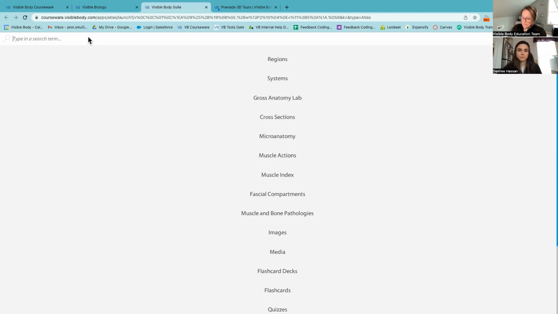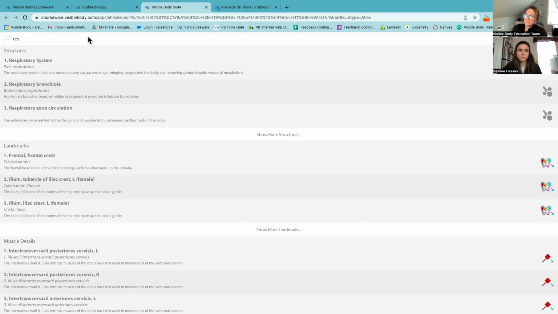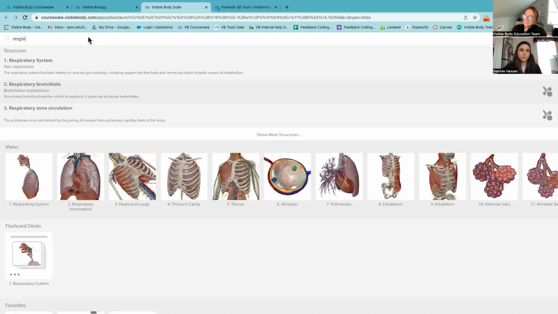So we could start typing in, maybe I'll do respiratory. And we can see that this is already starting to populate, and we can click on any one of these labels here. This is telling us that this is a model. This is a microanatomy model. This is going to our views here, so we can launch directly to any of these views.